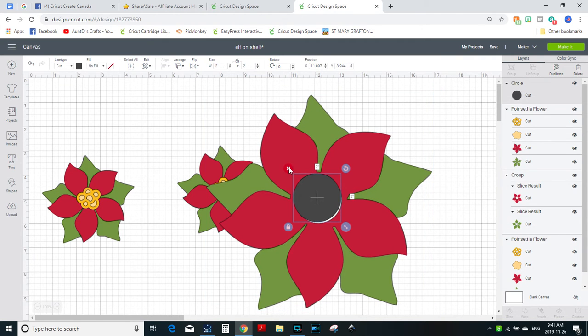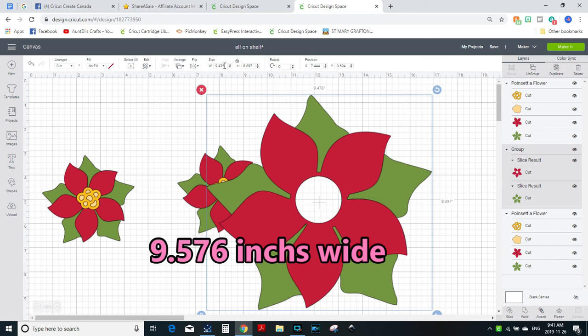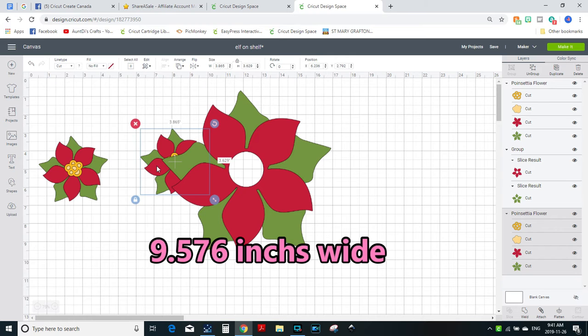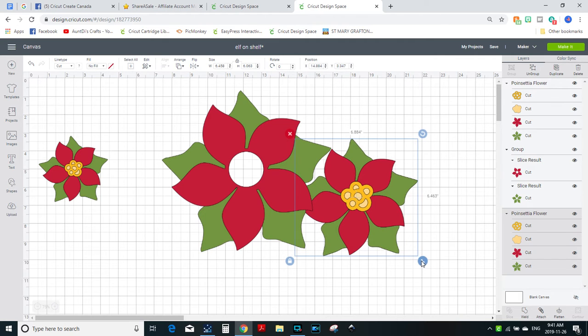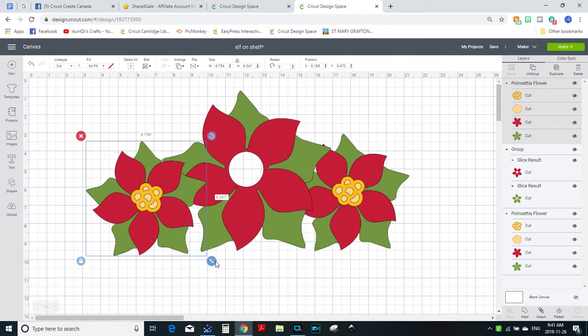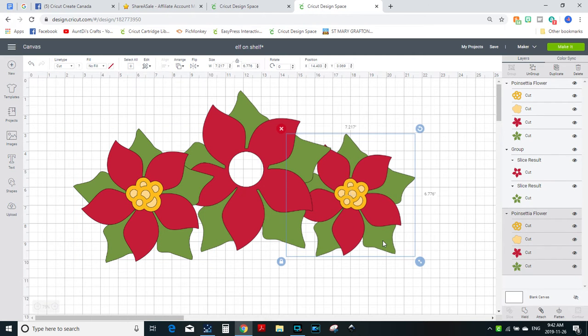So the flower is going to be 9.576 for the big one. So since that's that, I'm just going to now resize these until I think it looks good. I'm not doing anything particular. I just want them a little bit smaller than the big one. Now, I did find these. I uploaded it and I cut a circle out of the center one.